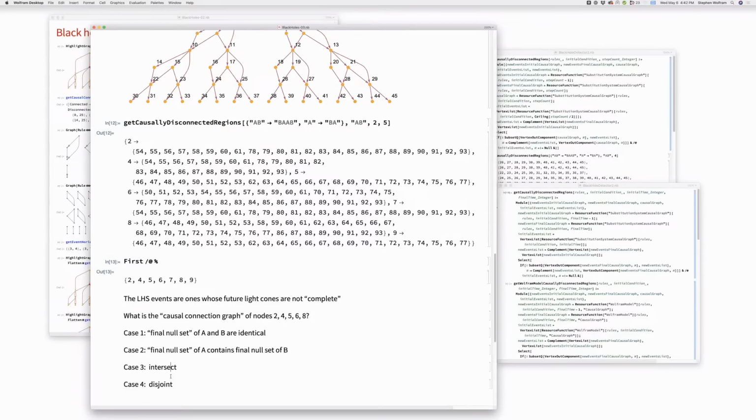Right, containment is fine. Yeah, so cases 1, 2, and 4 we can definitely represent. So case 3 is the tricky one. Well, case 3 is the case where both A and B connect to some common vertex C.